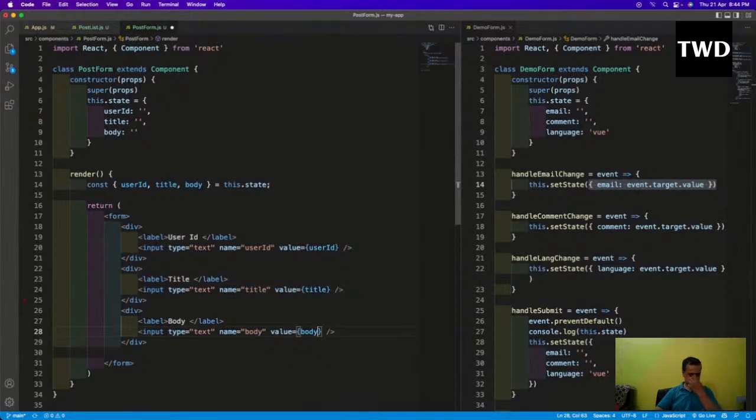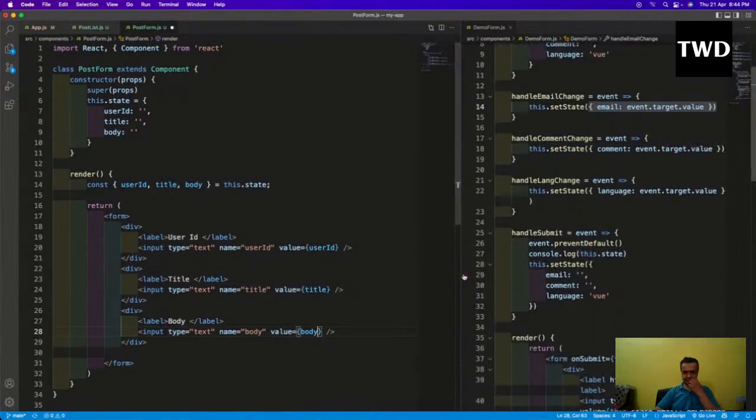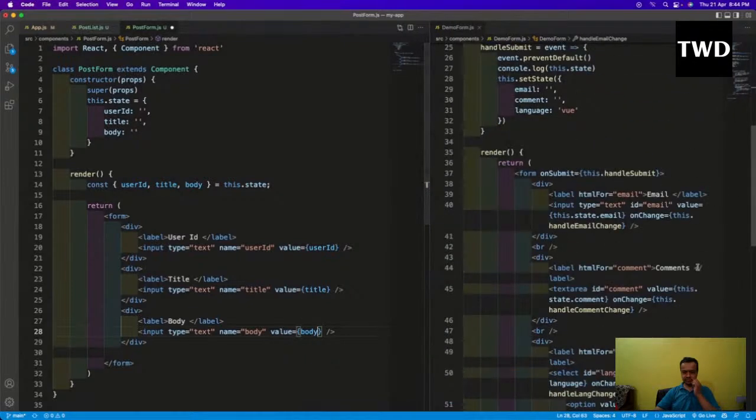But the main thing here is that, if you come down here, handleSubmit will be there. Let me copy this also. onSubmit is this.handleSubmit, so that is okay. But what about onChange? Every time it was different here.